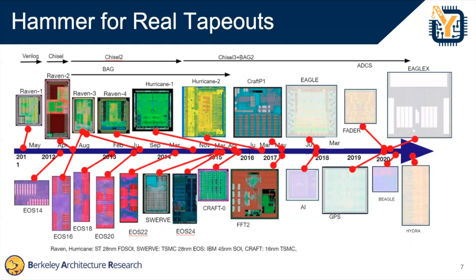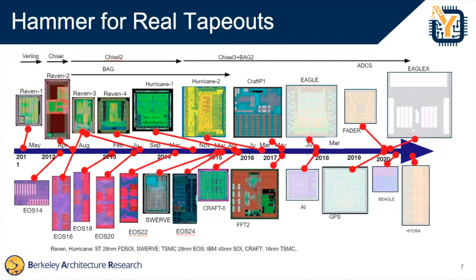Notably here, the chips have increased in complexity, but the teams have still been relatively small. It's only groups of a few grad students who work on each of these chips. And it's really because of the knowledge that we've been able to encode in Hammer that we made this possible. A lot of the knowledge from previous grad students working in previous technologies that we have experience with is encoded in Hammer technology plugins. As a result, we're able to leverage that for future tapeouts. And these use a variety of technologies, going all the way from 45 nanometer down to modern 16 and 12 nanometer processes.